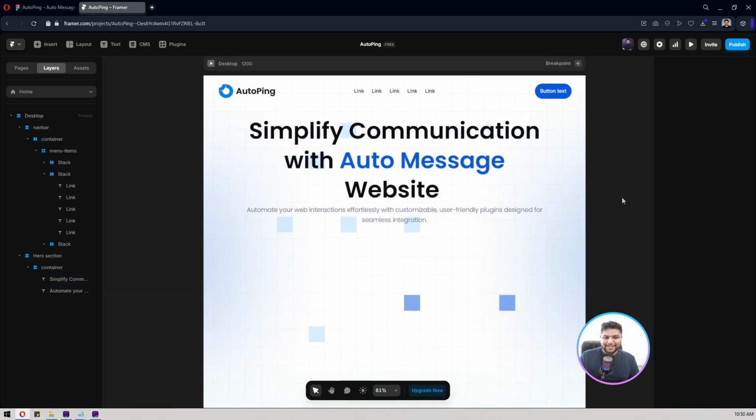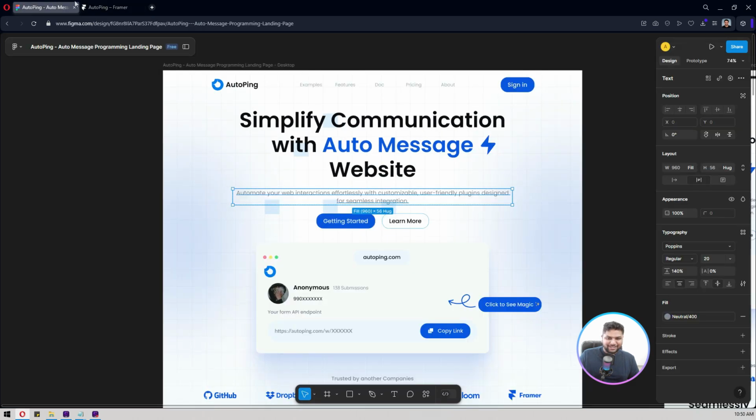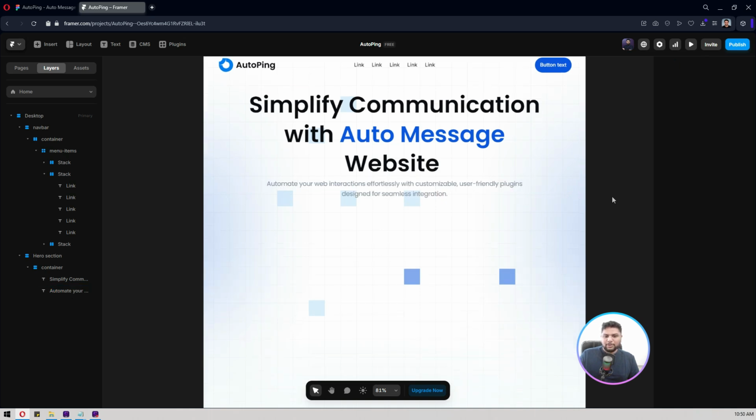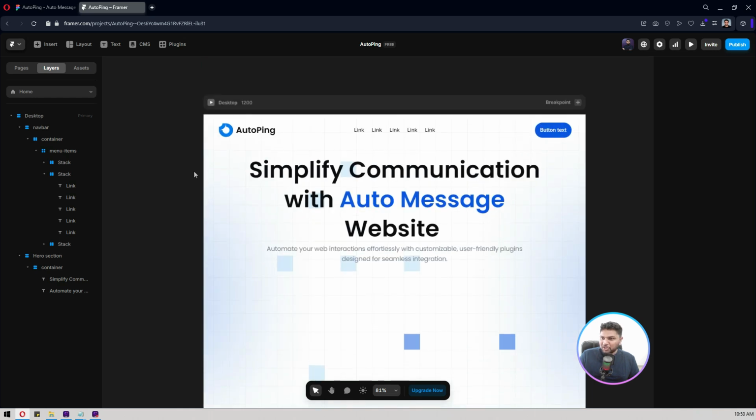My god, look at this website hero section, right? We have hero for plugins design. Let's squeeze it to this part. I think it's looking much nicer now.